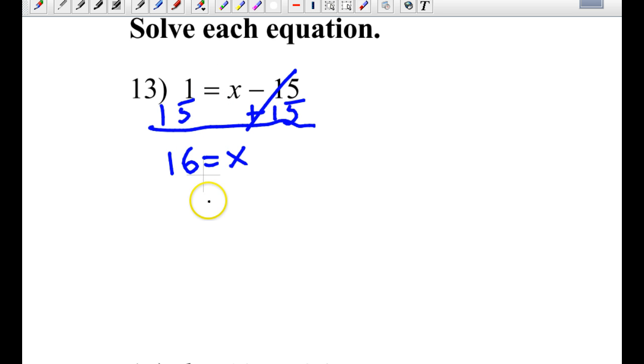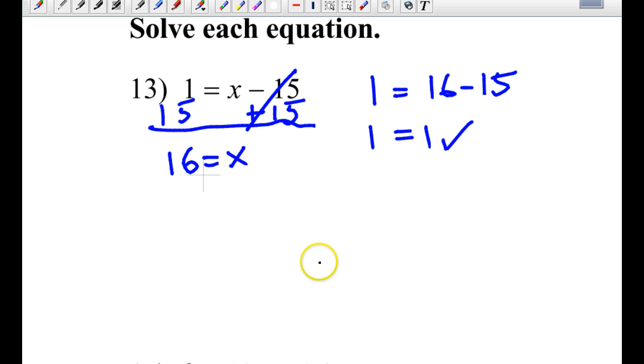Equal signs should line up. The left and the right hand side should be very clear. And of course, you can always do a check. Plug it back in and see if it works. If you get the same thing on both sides, it's 100% correct. Every equation on every test you can check. Some are more difficult than others, but if you're really concerned about your grade, you always do that second part to make sure it's actually correct.